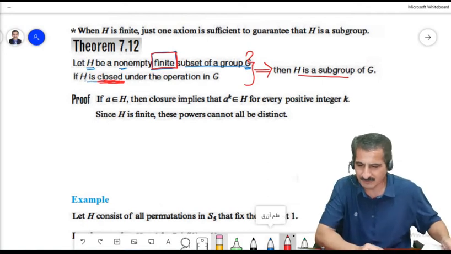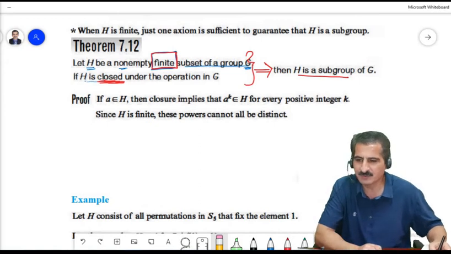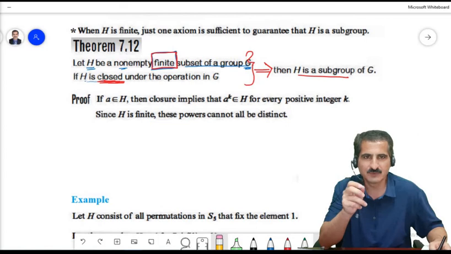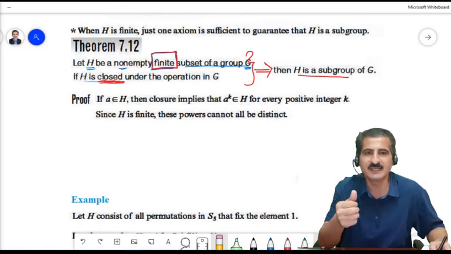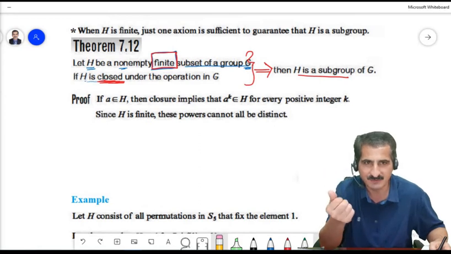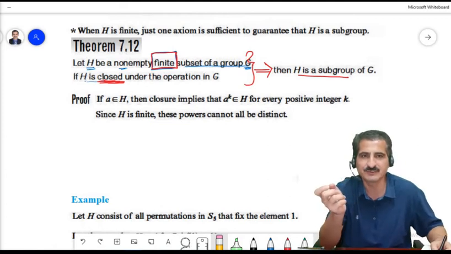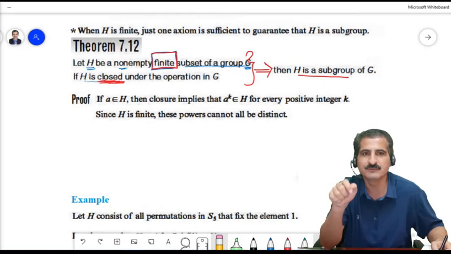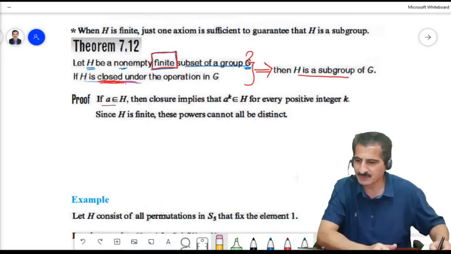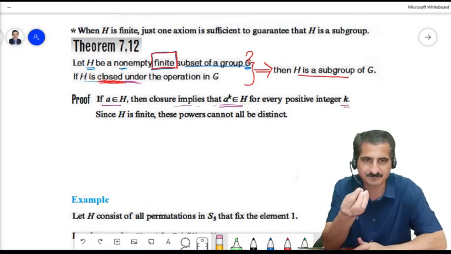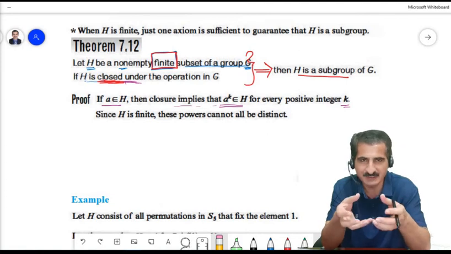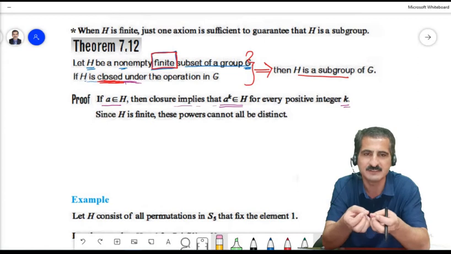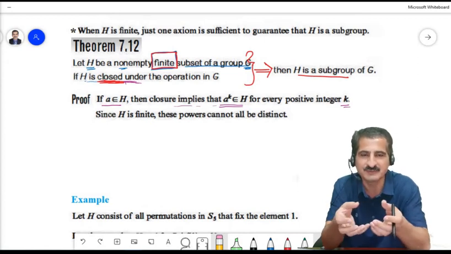But to make sure that we are doing fine, let's prove it. We want to prove H is a subgroup. We want to prove that this condition here, closed under multiplication, will give me the other missing condition, which is that for every element there is an inverse. So condition 2 in the previous theorem is guaranteed if we have this closedness. Now, choose A belonging to H. Then the closure implies that A to the power k is in H for every k. We chose an element in H, which is not the identity. If you multiply this element, the result will stay in H. Multiply it again with A, the result will stay in H, and so on, because the hypothesis says that H is closed under multiplication.